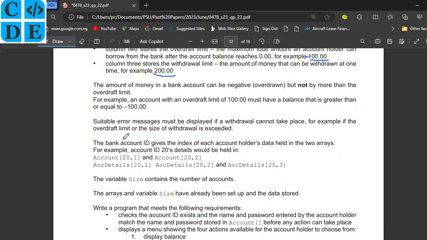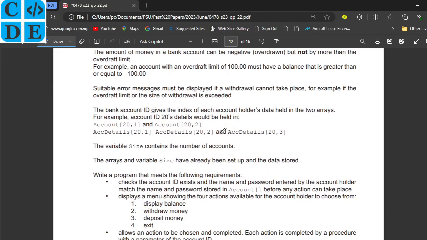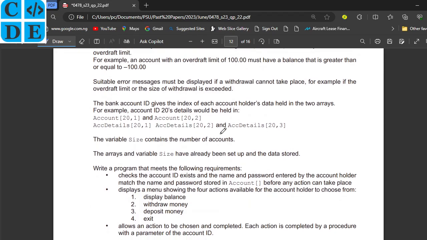Okay, suitable error messages must be displayed if a withdrawal cannot take place, for example, if the overdraft limit or the size of the withdrawal is exceeded. So you must put in error messages to alert the user if something goes wrong, which is very typical for a banking system. All right, now the bank ID gives an index of each.